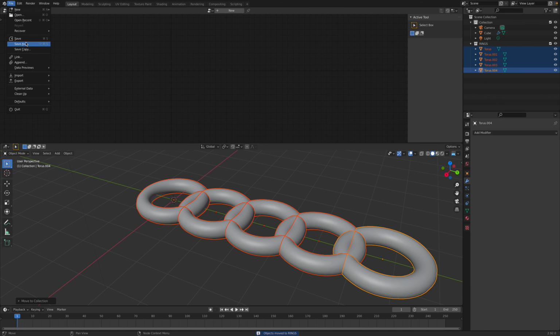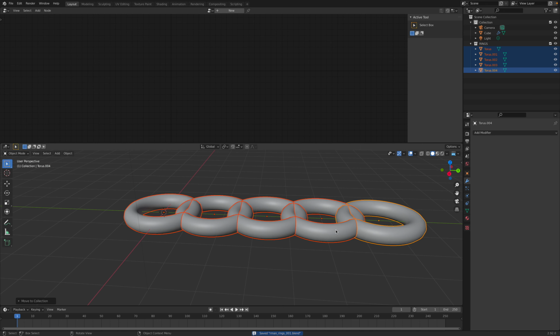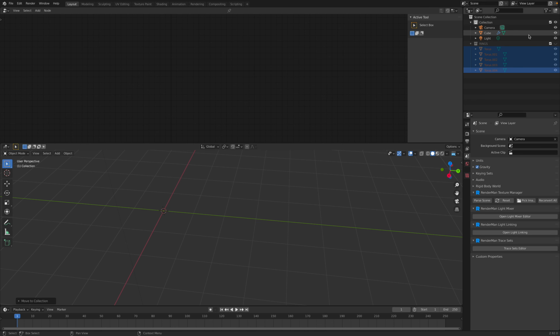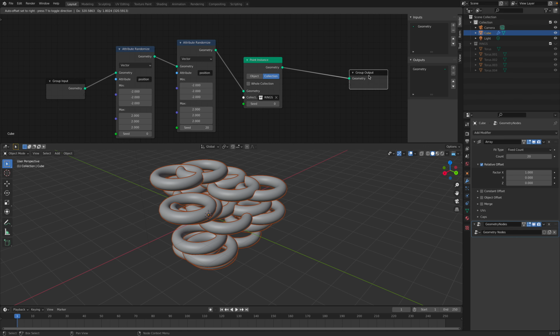Let's save this very quickly. So RenderMan rings. And I can hide the rings, and I can go back to the cube, and I want to instance the ring. There you go.